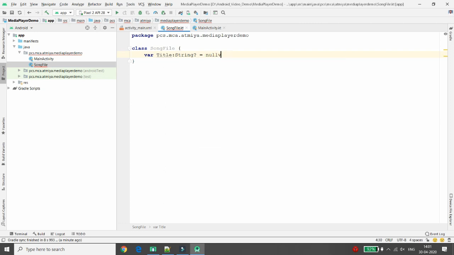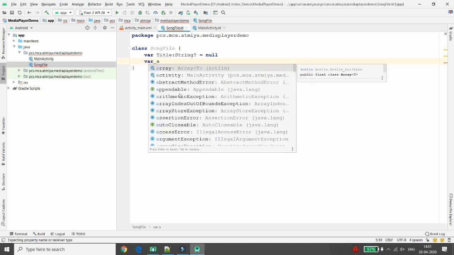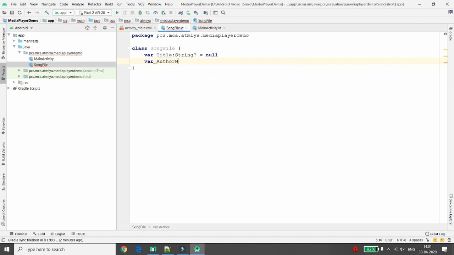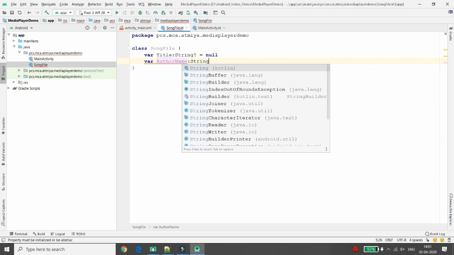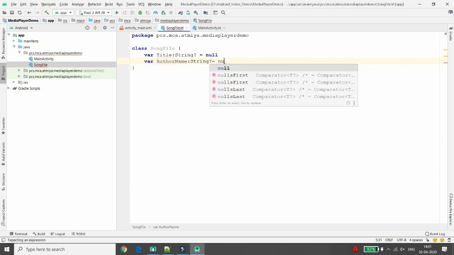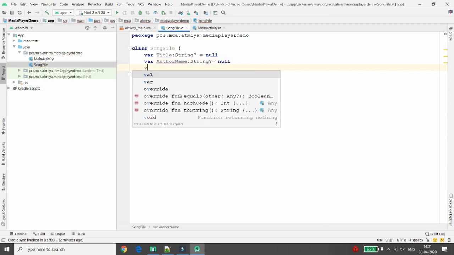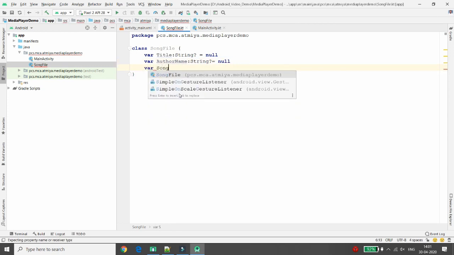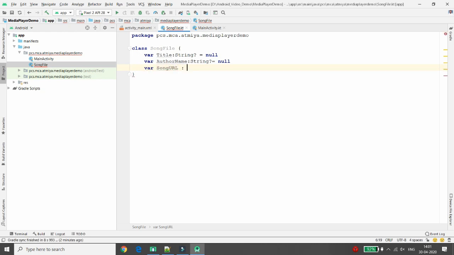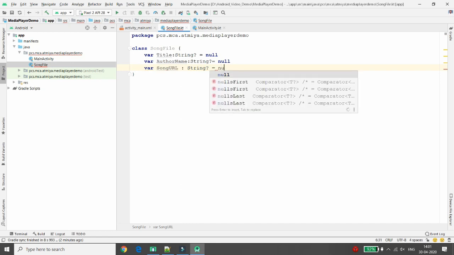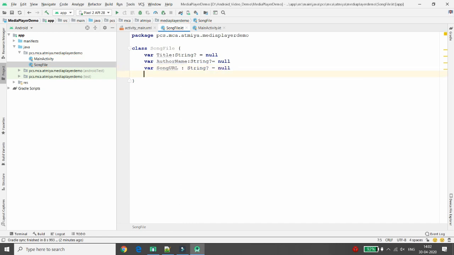Then you can define the author name variable, author name colon string question mark equal to null. Then you can define the URL variable, song URL, again data type string question mark equal to null.